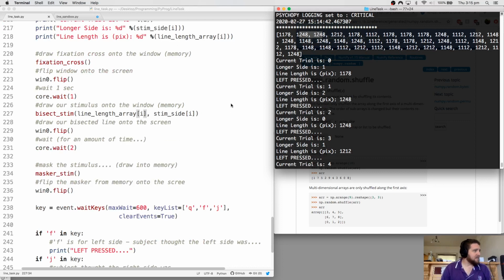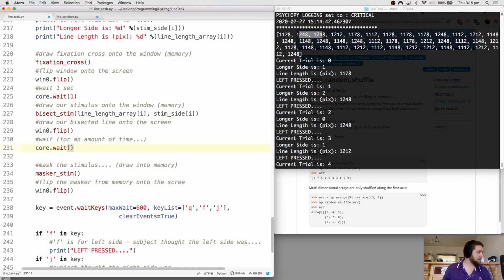Okay, so now, let me just set this back to 0.18 seconds, so it'll be nice and quick. So here we have our very basic task. We've got random bisected left side, right side line lengths. We've got left side, right side longer. We've got random line lengths. All of the stimuli should be at the correct distances and sizes and colors and all that sort of stuff. And what we've also got here is an ability to iterate and to control the input coming in from the subject, but also to control the stimulus presentation.